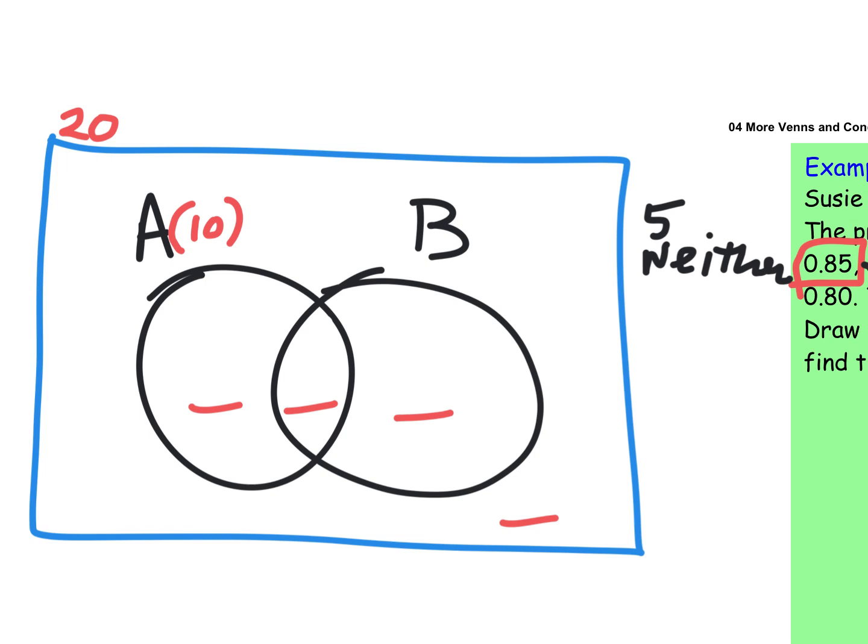And I'll also tell you, all right, so I got to give you one more piece of info. There's 6 people who like both. Now I've given you enough info that you can for sure know all 4 spots, all 4 blanks. This is the first one like this that we've done, and these are the hardest thing on the test. So we're definitely going to practice this more. But see if you can use logic, and then I'll show you how to do it in a second. See if you and the person next to you have the same answer for those 4 blanks.